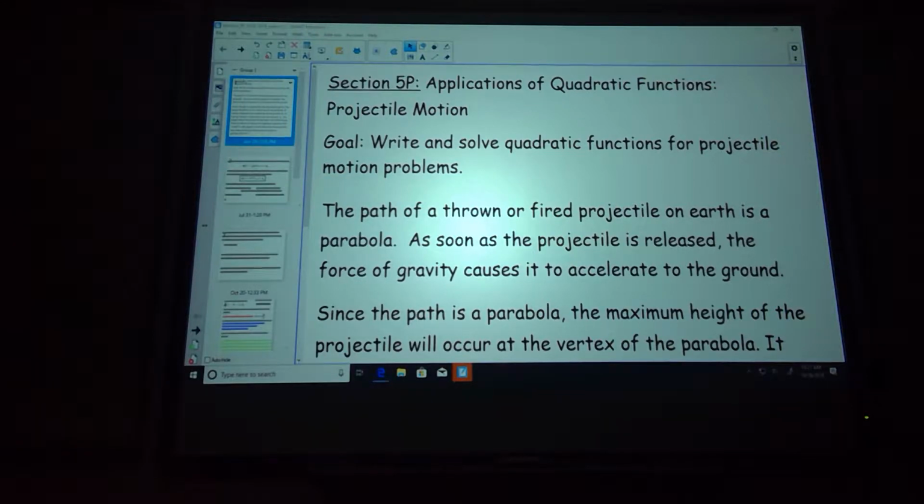Okay, so you all might have heard this idea, and it's hard to fathom this, but if you were to take any type of gun and you had it parallel to the ground and you were to shoot it, and at the same time you would release a bullet out of your hand from the same level where that bullet was going through that barrel, the bullet that you dropped and the bullet that you shot will hit the ground at the same time.